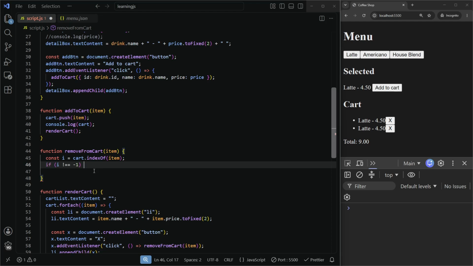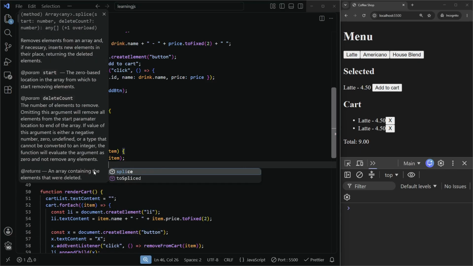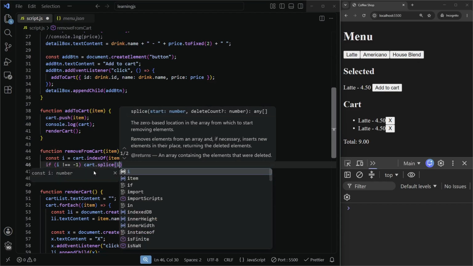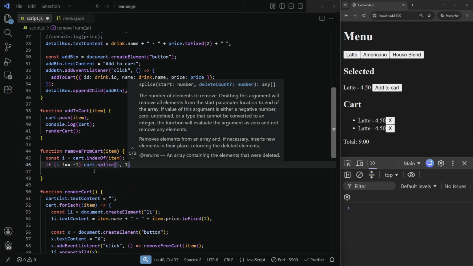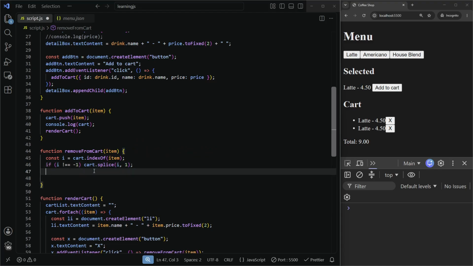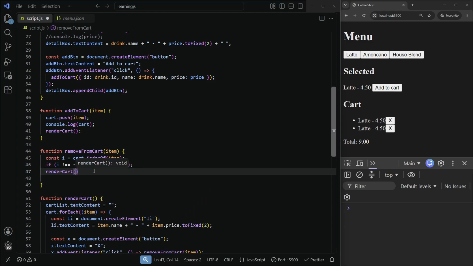So when we remove it, we don't remove accidentally something else. And then cart.splice i, at the ith place and only remove one thing, which is what this splice is. And then we have to render the cart again, now without the item.